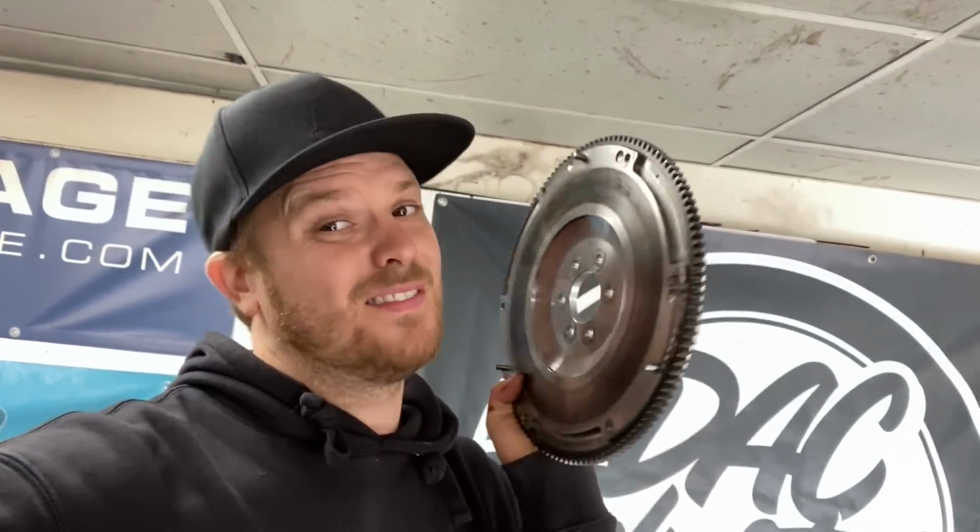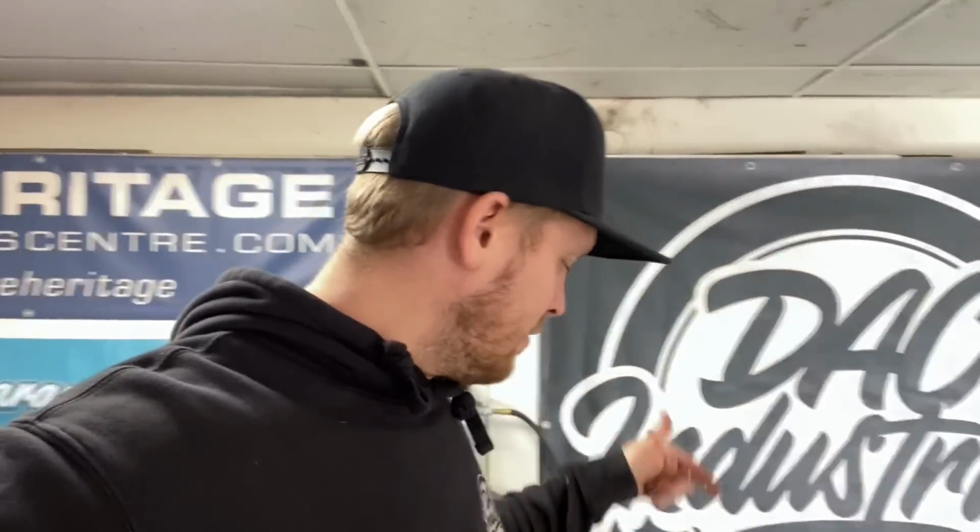So as soon as that is all on, and we've got the covers and everything back on, we can then get the new lightweight flywheel. Thanks to Harry on Instagram for selling me his lightweight flywheel. We've got a new release bearing for the clutch. Clutch is okay, pressure plate and everything look okay, so we can get them back on. Then we can get the gearbox all back together, and hopefully by the end of the day, if not tomorrow morning, we'll have the engine back in the car. And by the end of tomorrow, it will be running. So, GoPro out, let's get on with this.